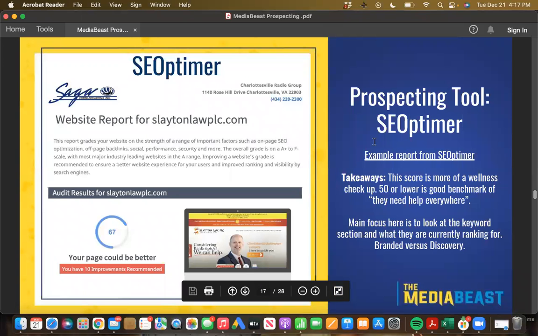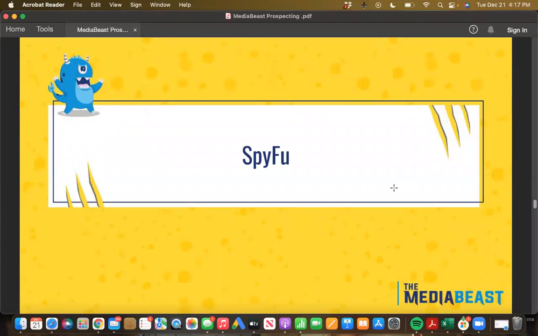So that can be found obviously in the resource center specifically. That's something that you all have access to. Get in there, get familiar with plugging in a couple of website URLs and then focusing in on that keyword section, but have a general sense of how they're ranking, the website speed and things of that nature.